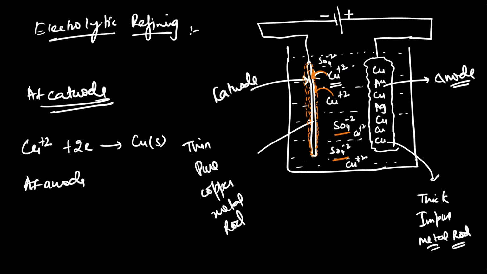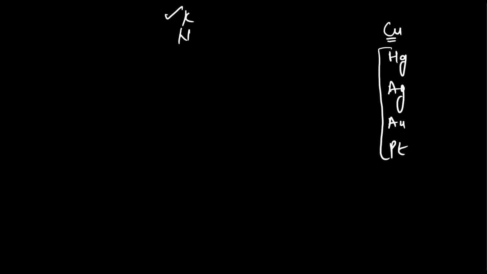Because you know that those metals, like we have copper, then mercury, then silver, then gold, platinum. If we have metals that are below copper, they will lose electrons at a lesser rate in comparison to this one. Because this is the reactivity series, and it is made on the basis that the element which will lose electrons first is considered to be at the top. So this is at the highest, it can lose electrons very easily, then sodium, then calcium, then magnesium, then aluminium, then zinc, then iron.